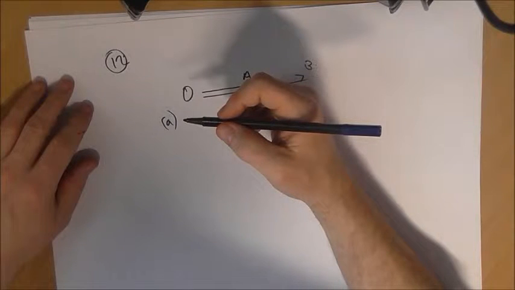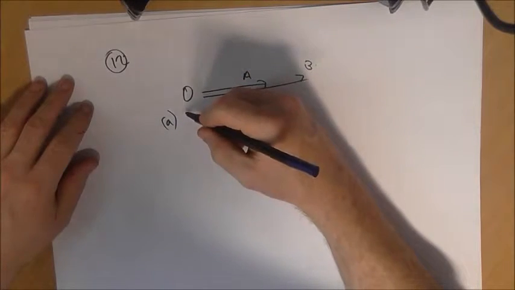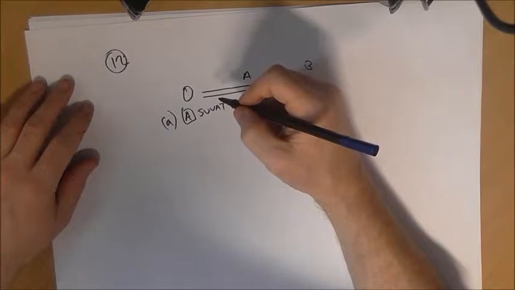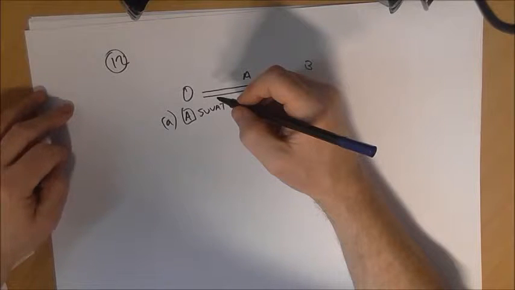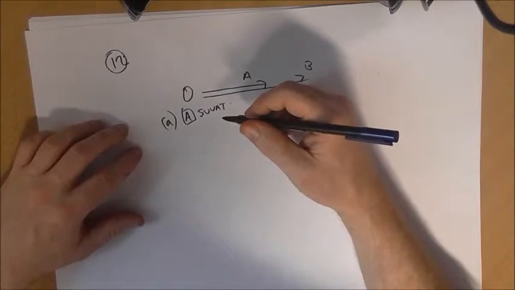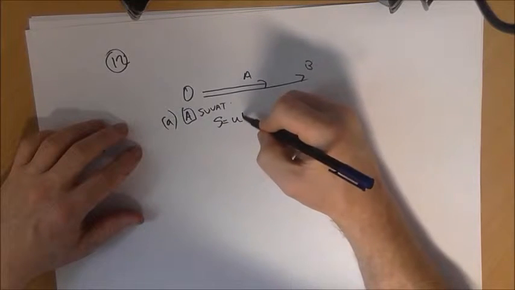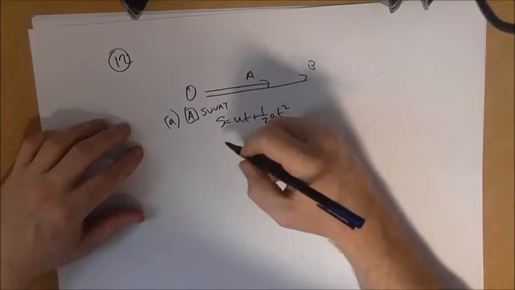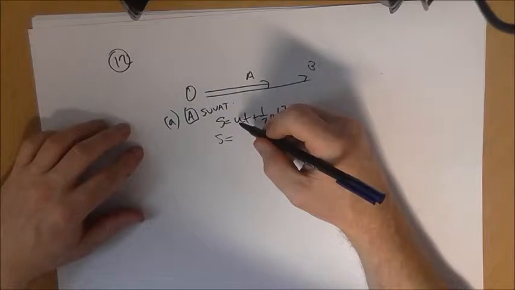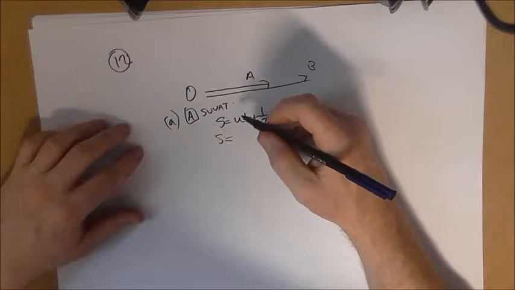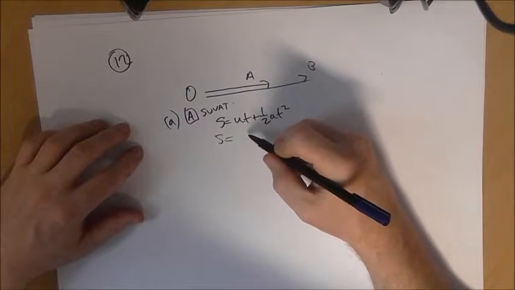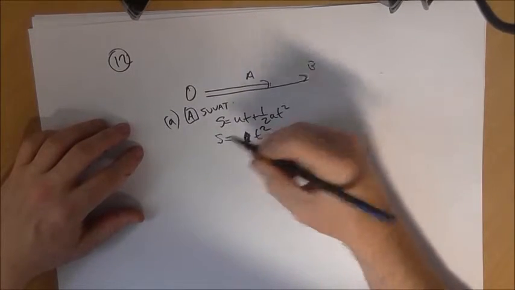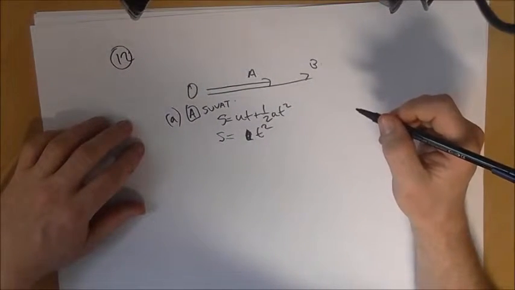Part A has constant acceleration, so we can use suvat for car A. You don't have to though, but we certainly can, and we're told to express the displacement as a function of t. That one certainly expresses displacement as a function of t. u is 0 because it says that it's at rest initially, and acceleration is 2, so in fact that's your answer there. s equals t squared.